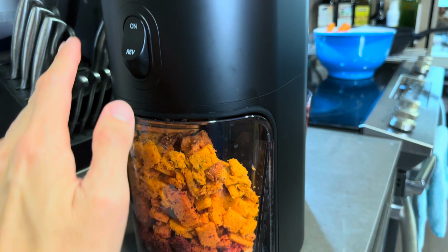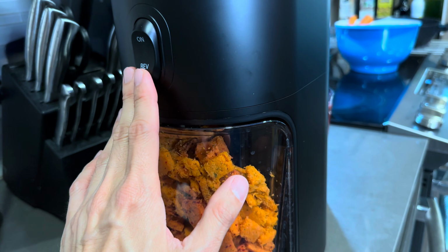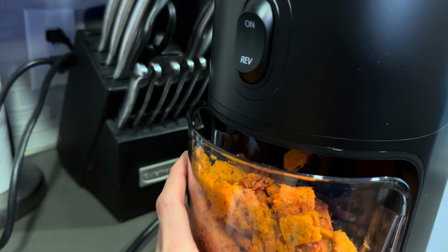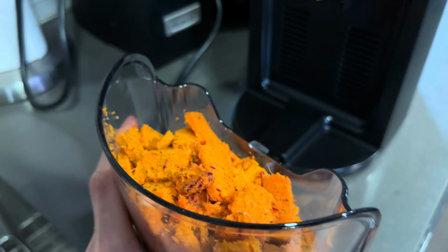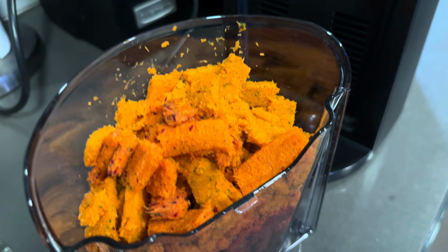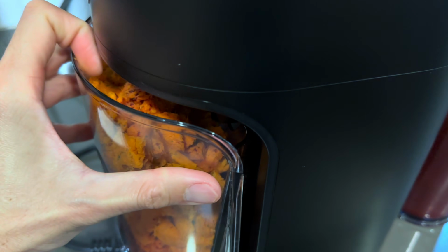So we are going to turn this thing off. Okay, and then let's see how much we have in here. Look at that. We will measure this as well, but before we do that, I'm gonna measure the amount of juice that we have. So I'm gonna put this back so we don't make a huge mess, which I sometimes, or a lot of times do.